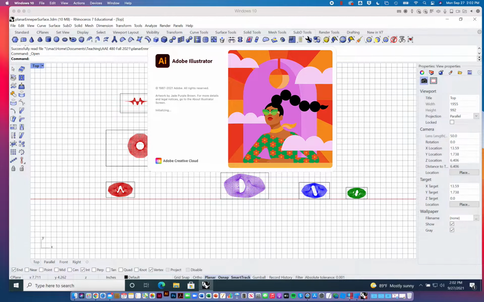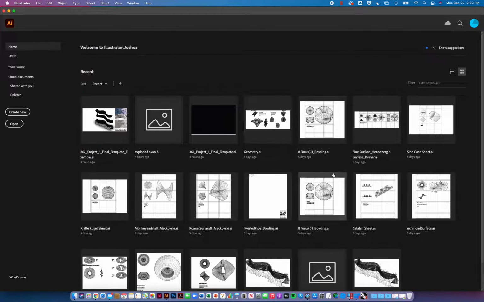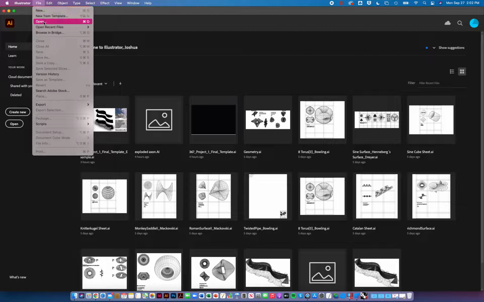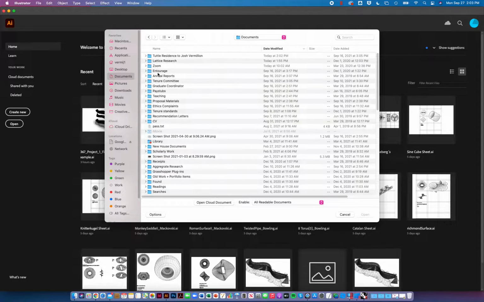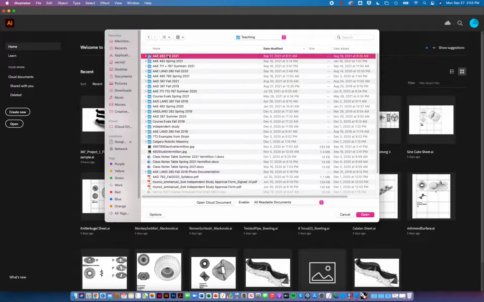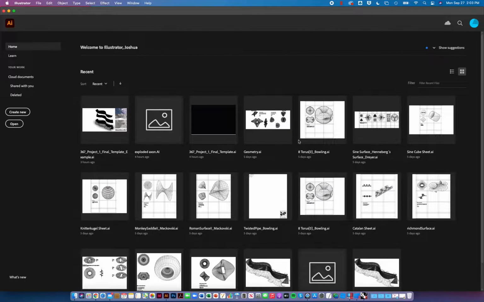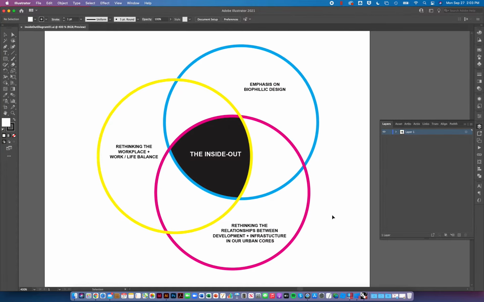So this is what we're doing. As soon as Illustrator opens up, let me find the file. Right, so this is our agenda for the next 2 weeks.